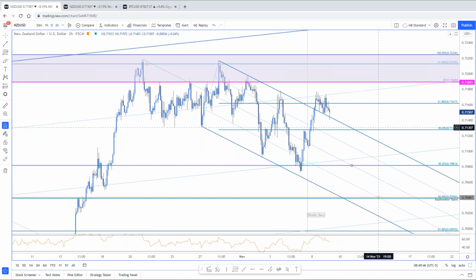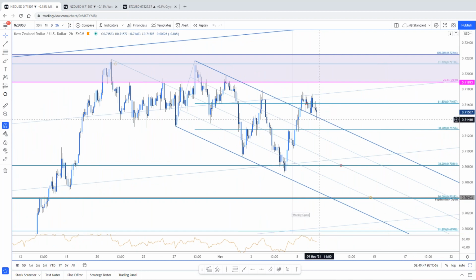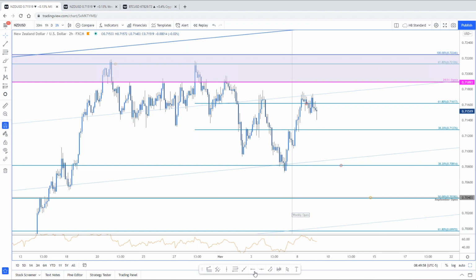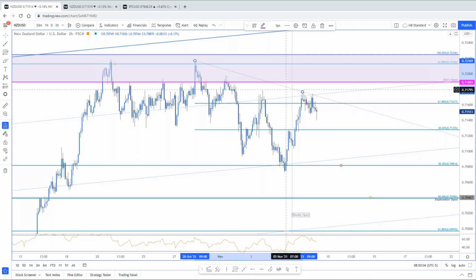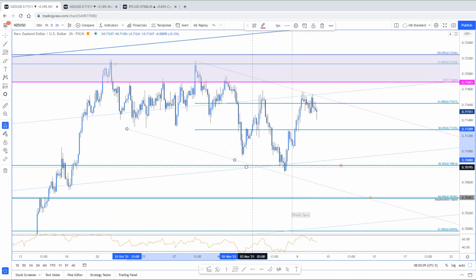I'm looking for a tell here. At the end of the day, if we exhaust and buckle back below this formation, it would be encouraging for a pullback, but I would still want to reformulate the slope. So let's say, for argument's sake, we bunk that and we go with something like this. We say, well, that could be a slope, right? 1, 2, that could be interpreted as a third touch. And if you do that and you drop the lows, it does give you a parallel of confluence.